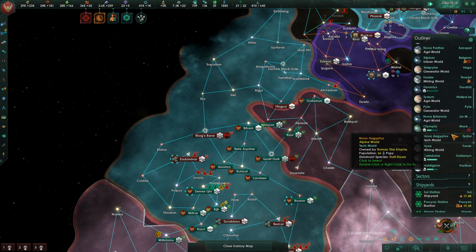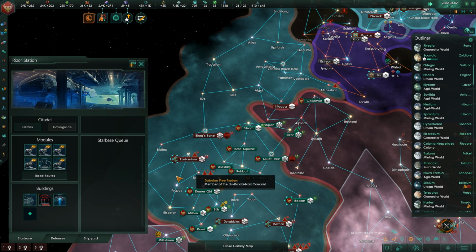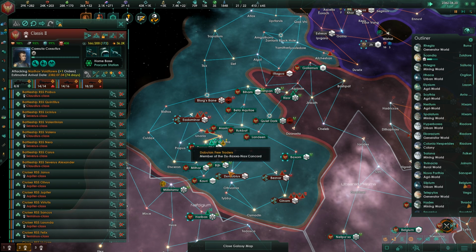Let's close our sector map again. All right, upgrades are underway. It's going to take a second because it's one ship at a time at the Rysor station. I could change that. I think I will change it, actually. One ship at a time is a little bit too painfully slow for me. Construction complete. Let's reinforce the fleet. Looks like we need a little bit of that.